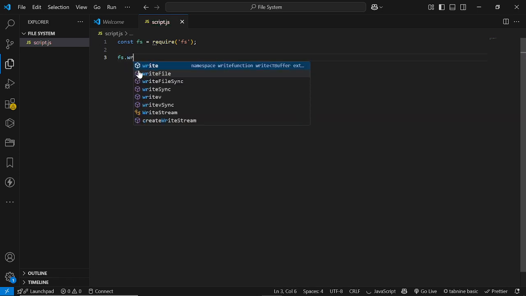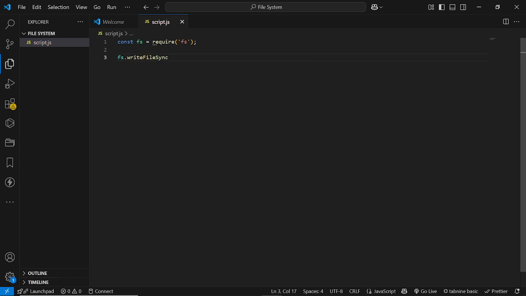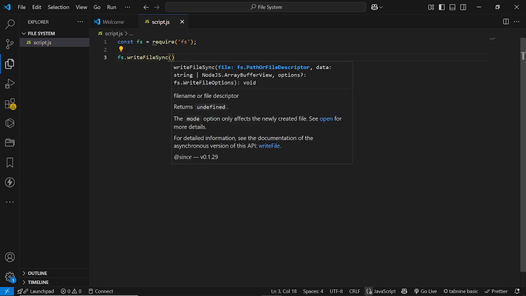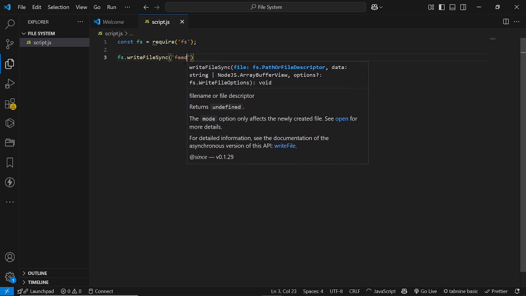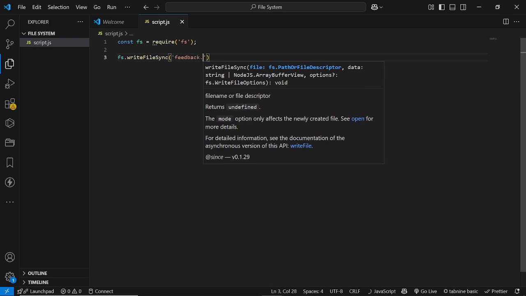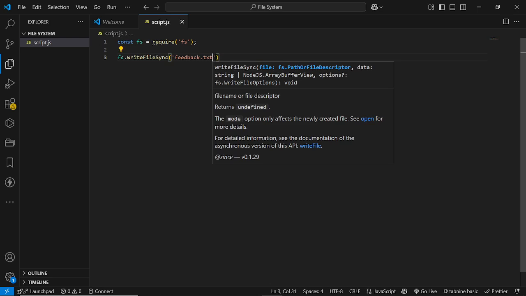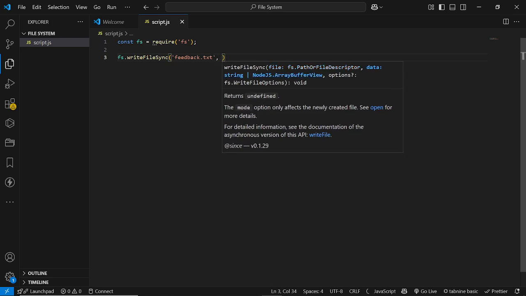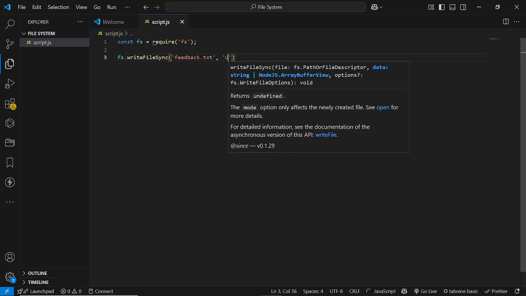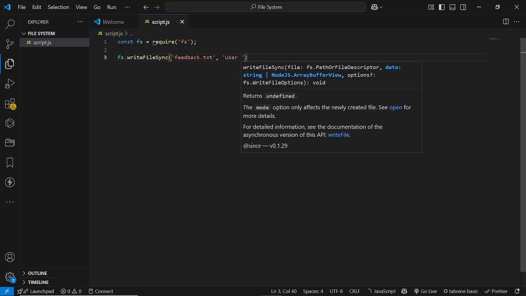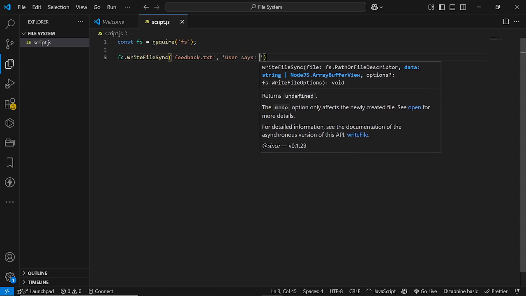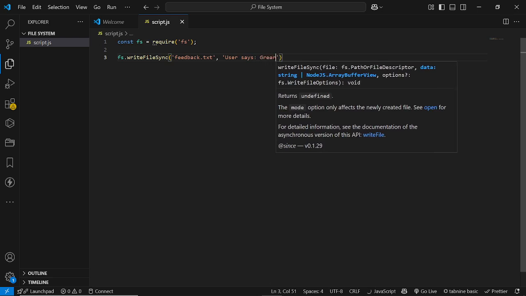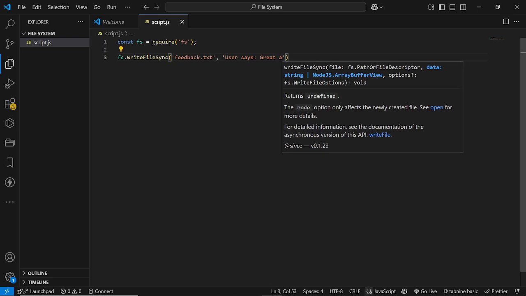So writeFileSync, feedback.txt. Then another one: user says great app.